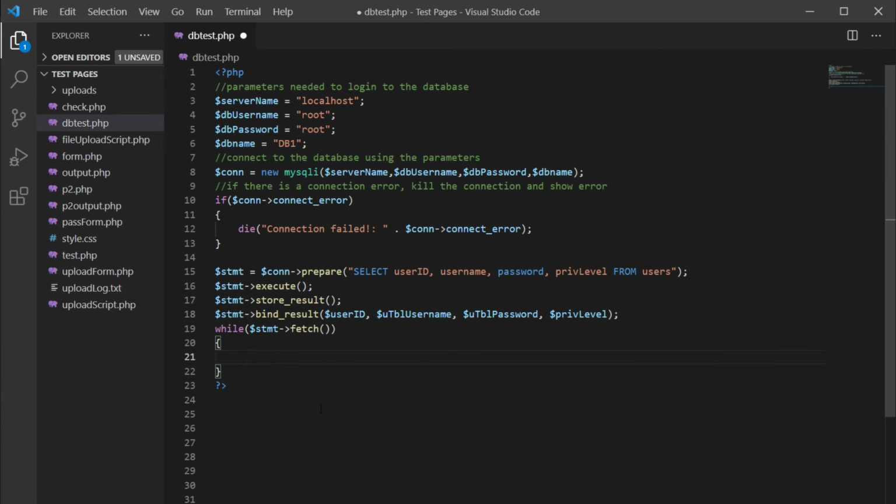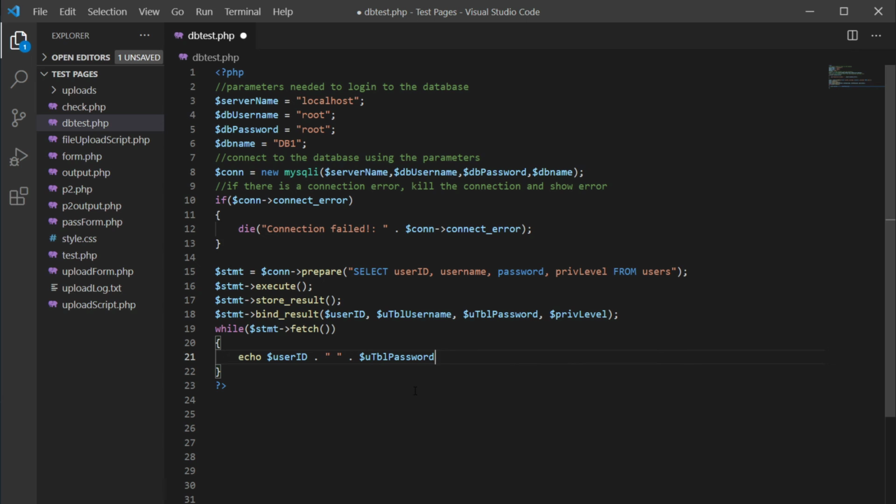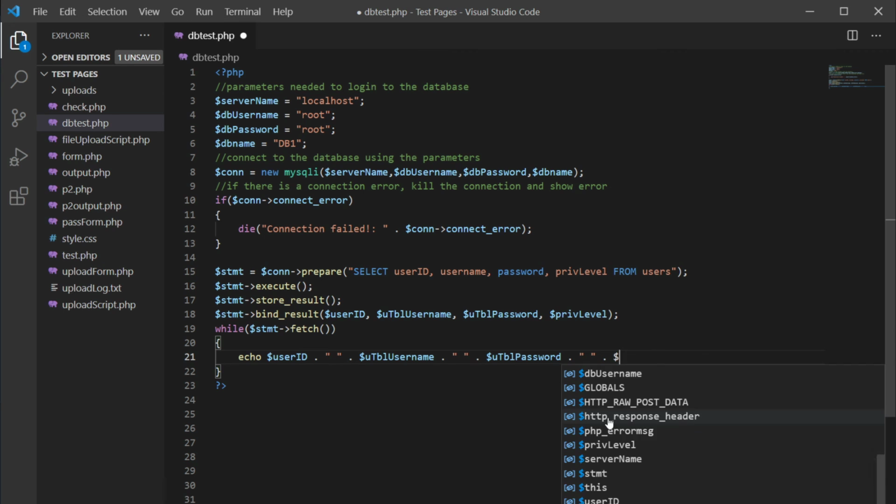So what we're going to do is echo out these here, so we can see what they are. So I'm going to do user ID, then dot, then I'm probably going to do a set of quotes just to put a space in, then a dot again, $u tbl username, then dot, then space again, then dot, then $u tbl password, and dot, then double quote, space, and then priv level.